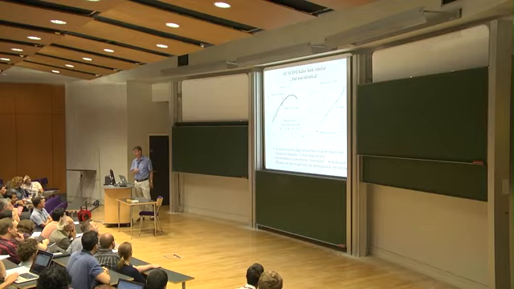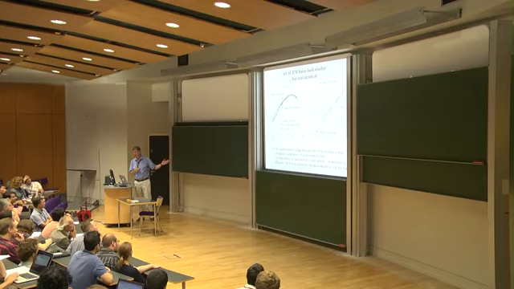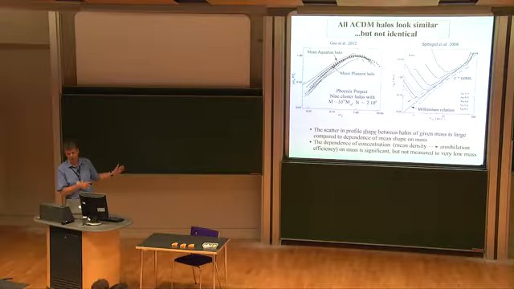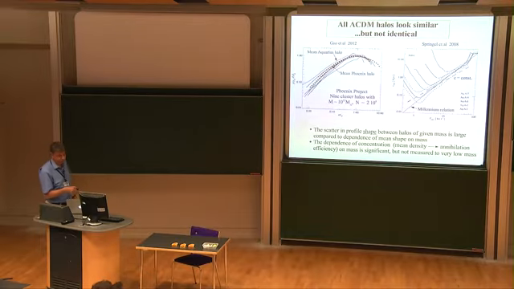The smallest things you can see here have a mass which is about 100,000 times the mass of the Sun, whereas the smallest dark matter halos that we think may exist for a standard WIMP are about the mass of the Earth. So we have another 11 orders of magnitude to go down. We have not been able to simulate yet down to the scales where most of the annihilation radiation would be coming from.